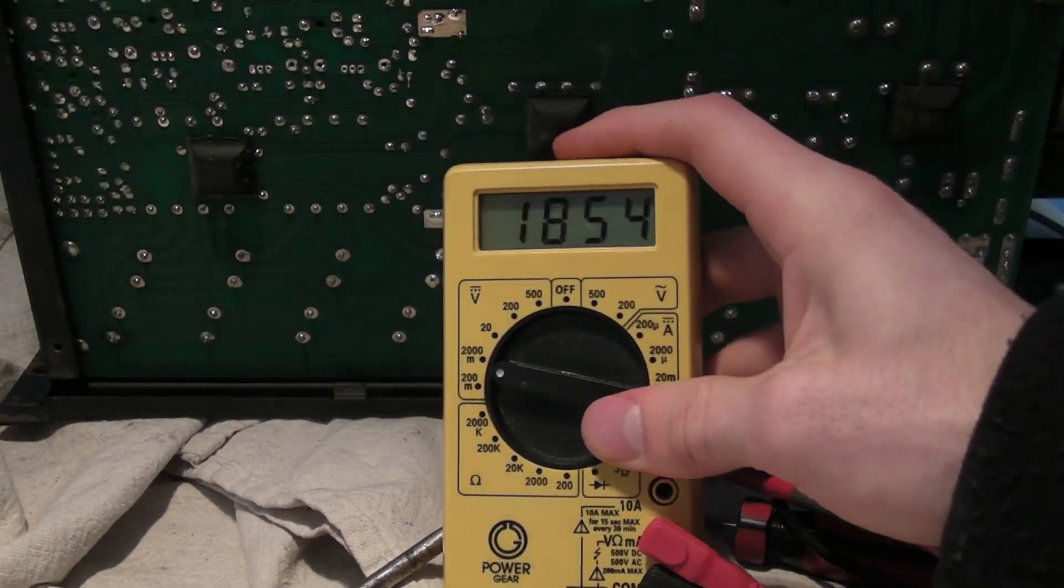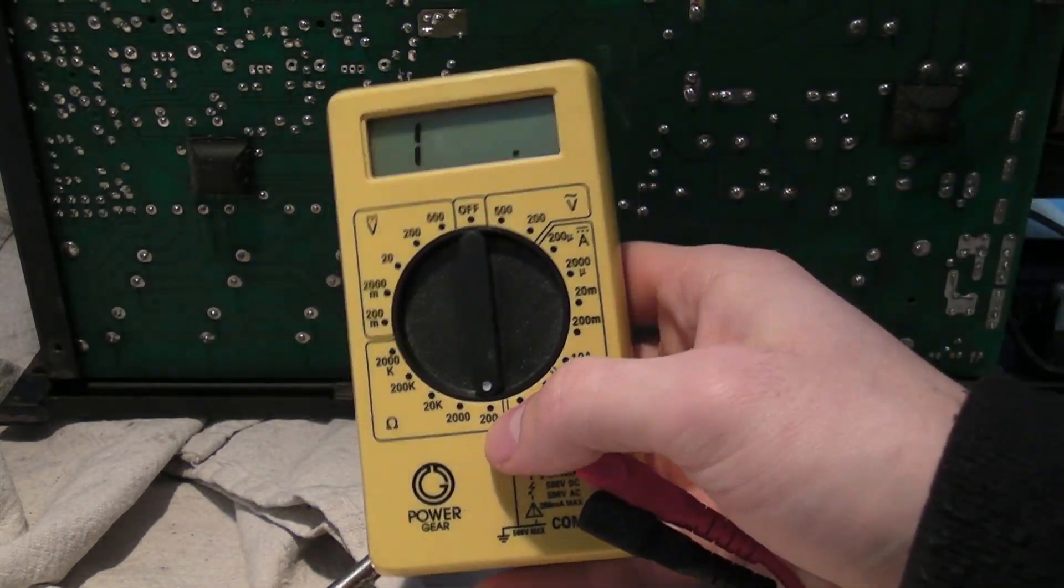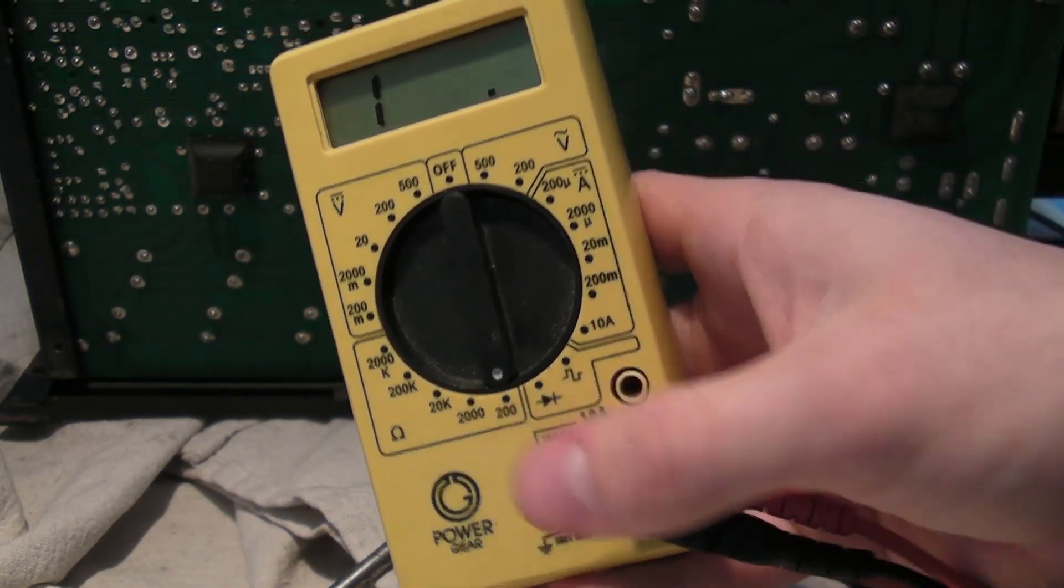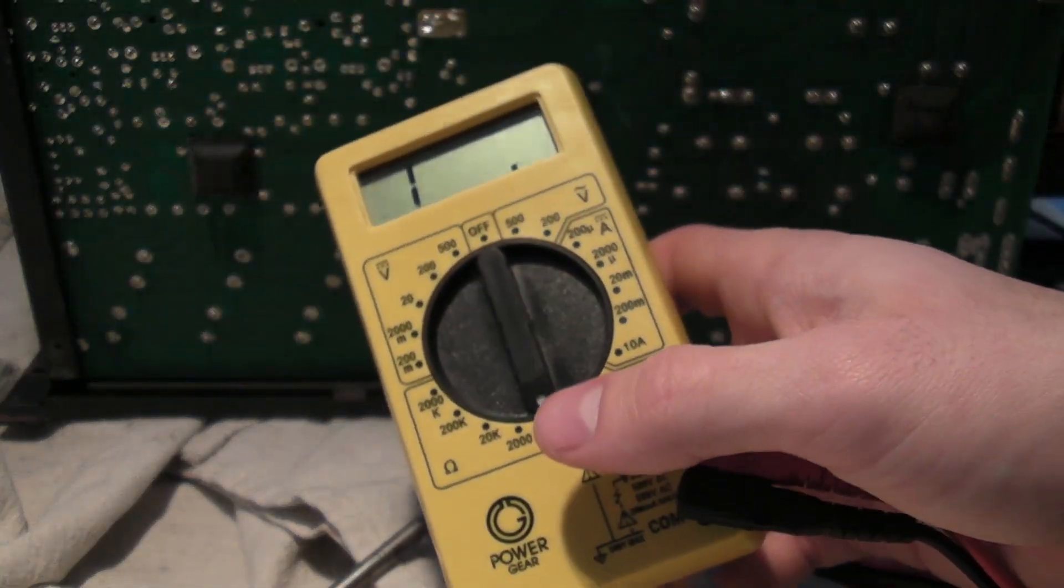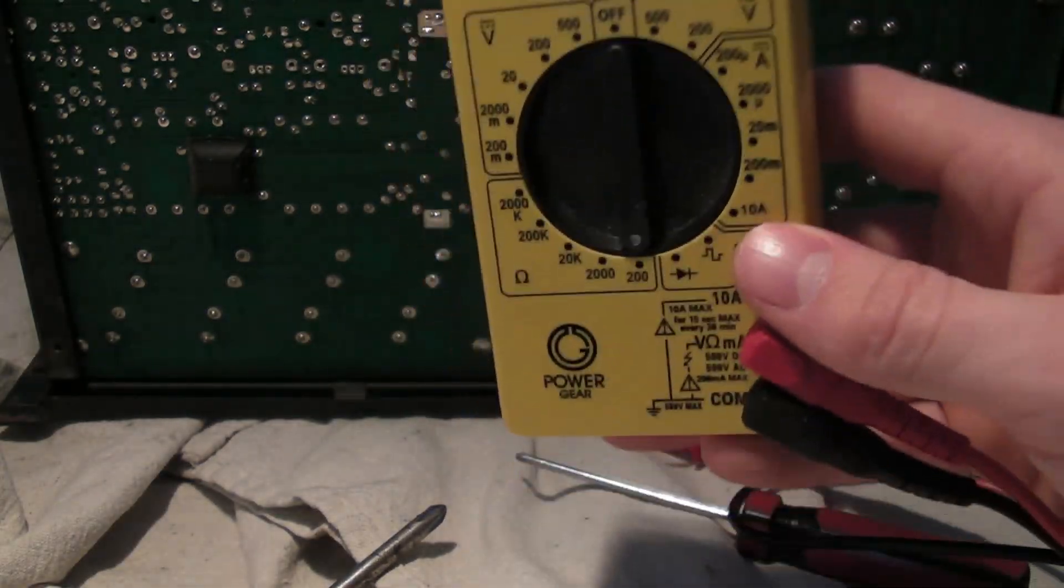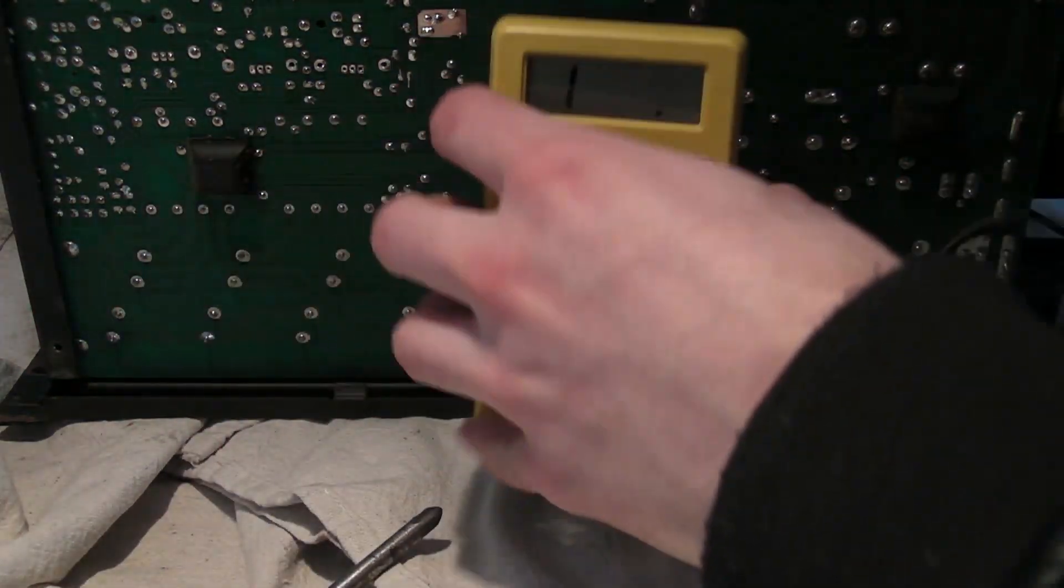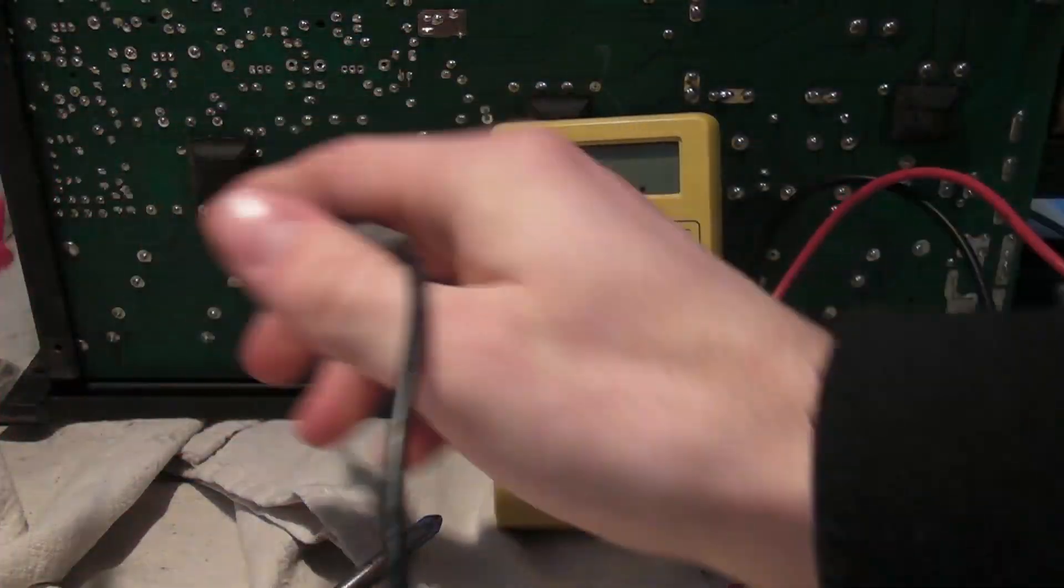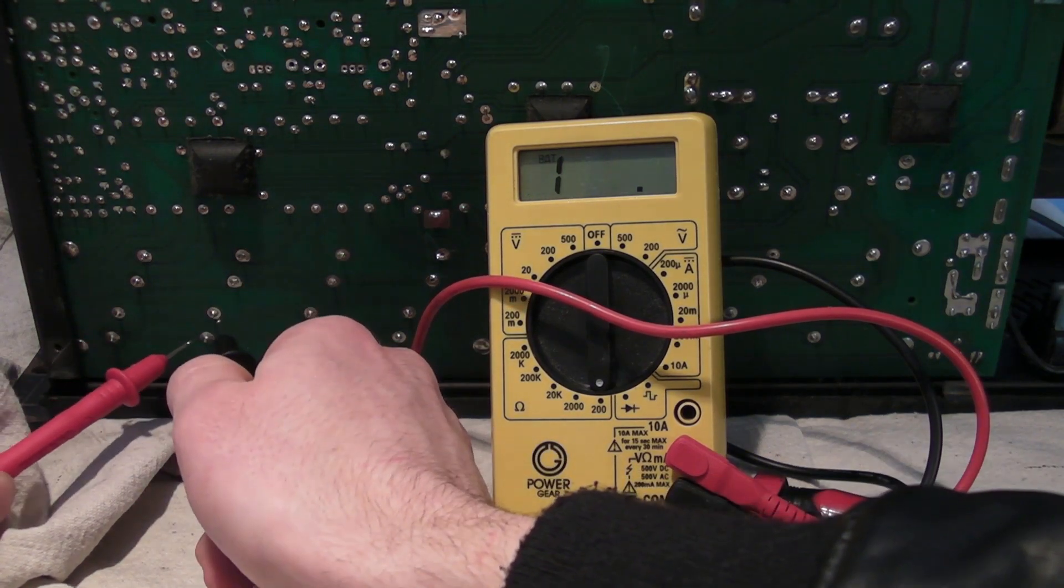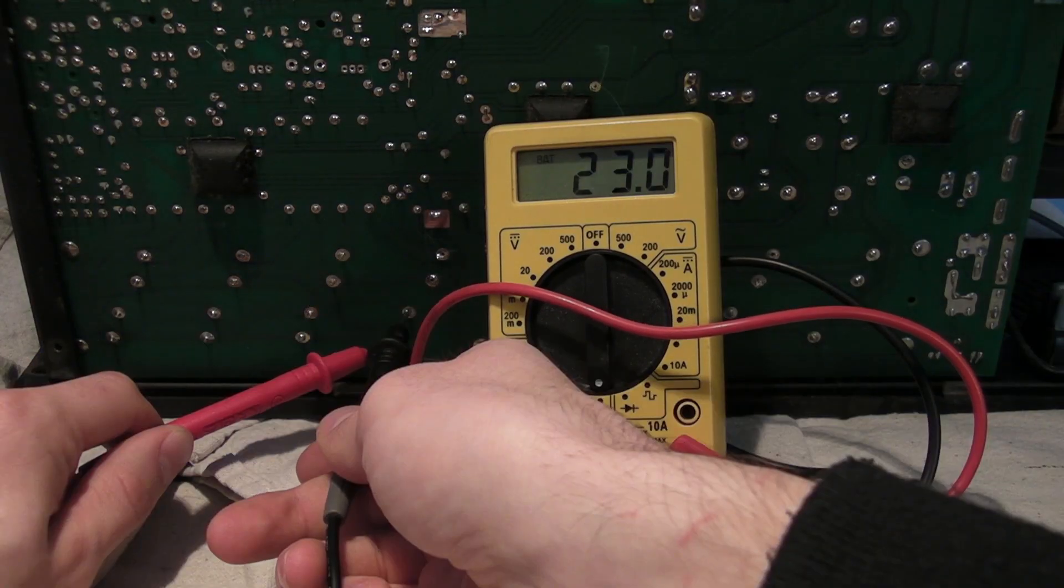So we're going to take our multimeter, we're going to go back to resistance, and I'm going to go to the lowest possible resistance setting, which on this meter is 200 ohms. You should do the same on your meter, it's going to be a lot more clear. The resistances that we're dealing with here aren't very big at all, 20, 30 ohms, something like that. So the lower the better. And what we're going to do, we're going to go along here. Let me see if I can get the meter up so you can see it.